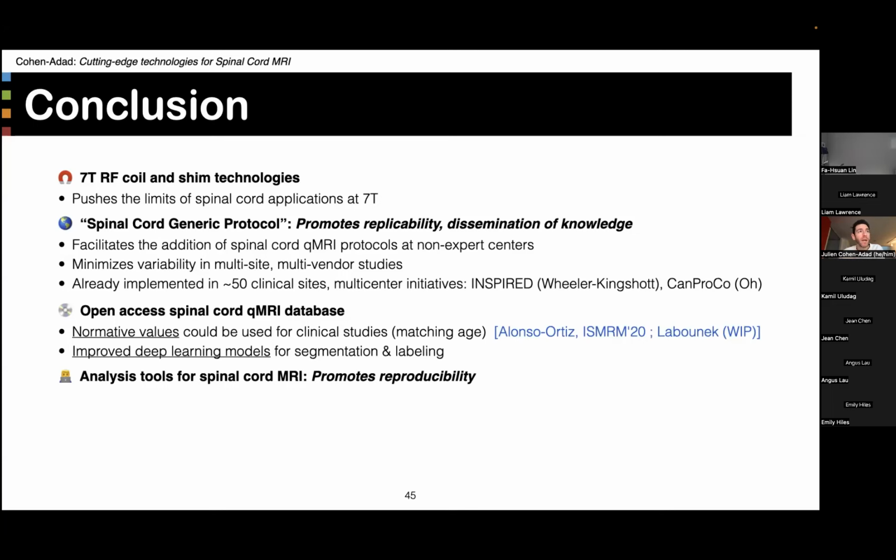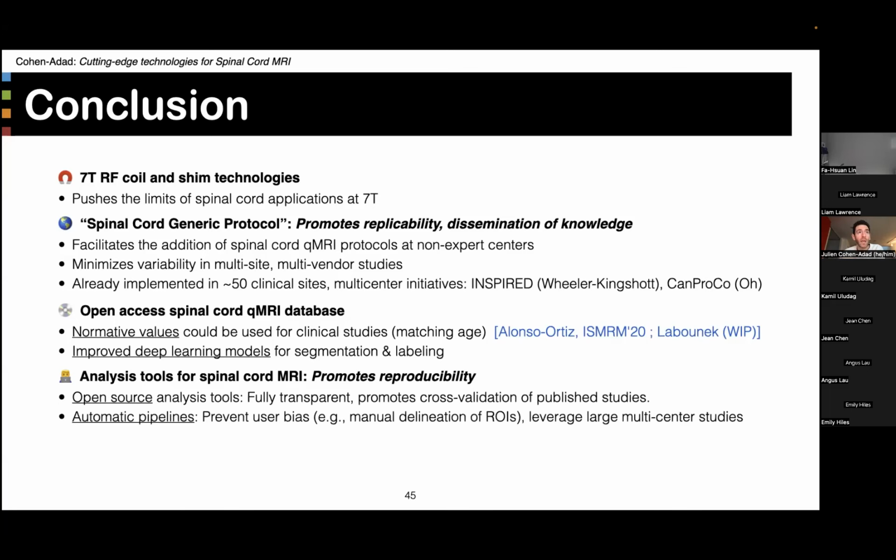And finally, the analysis tools promote reproducibility for more transparent analysis. And I love automated pipelines and batch scripting because it's really a way to make sure that results that someone presents can be reproduced on other systems 5 years after the fact.